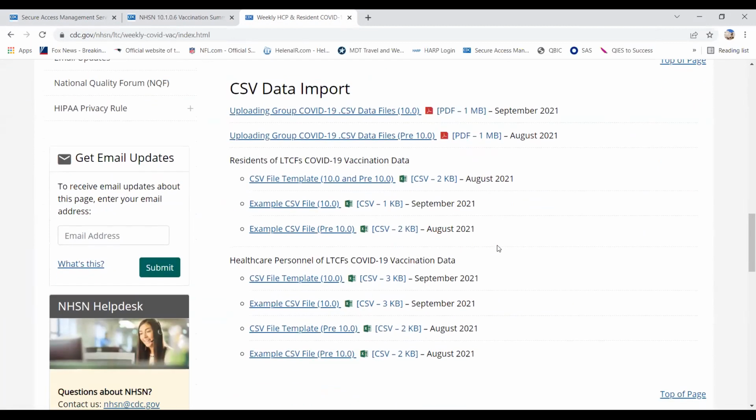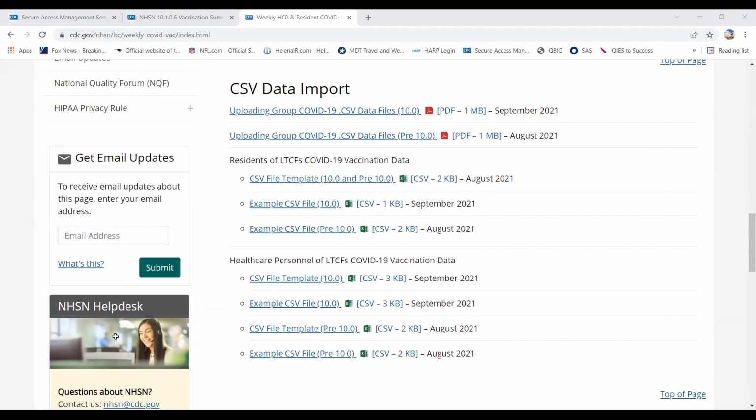What you'll want to do first is download the CSV file template. That'll be your first thing. Now I'm going to do an example file for today's purposes. So I'll click on that, and you can see down in the bottom left-hand corner of my screen that it did download. And I'll just open that.